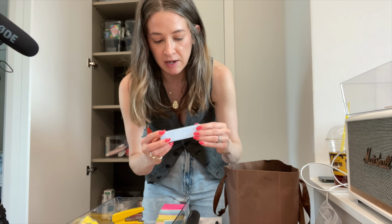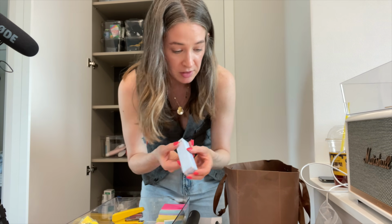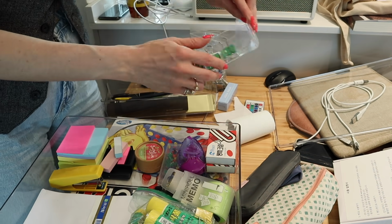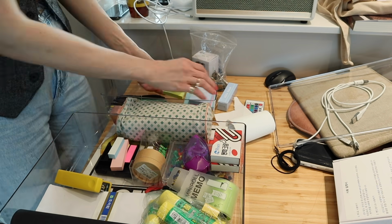Aquabomb, skincare, is it? Is that skincare? Yes, skincare, of course it would. How old is that one? Oh, it's still good. And then at that point, that's when I declutter it. But I find that this whole process just takes time, and I think it's better to be cautious with what you let go of rather than regret and repurchase down the road.